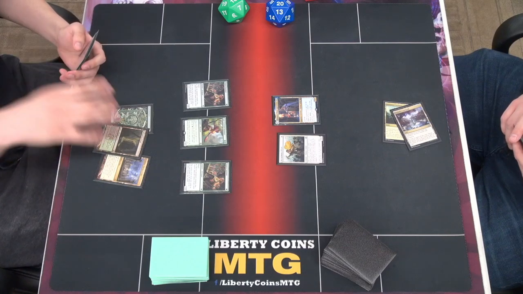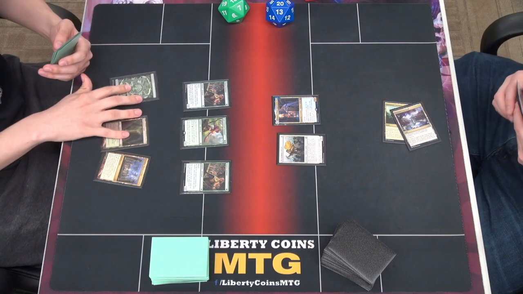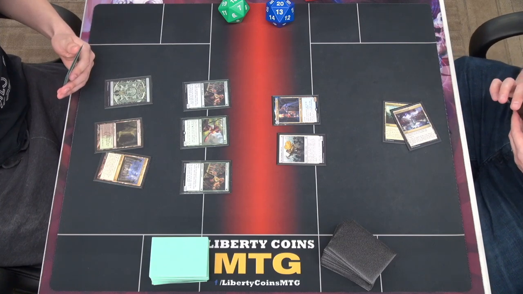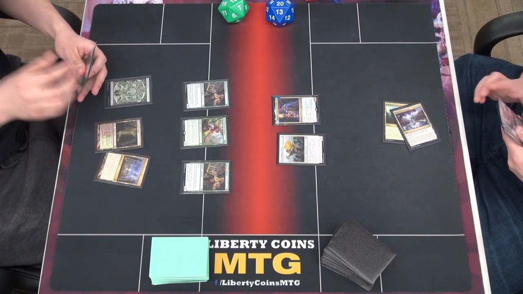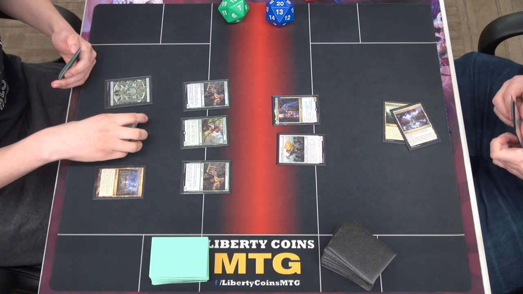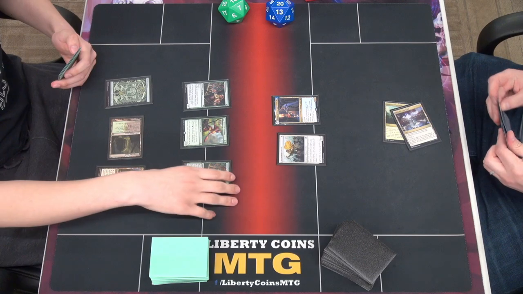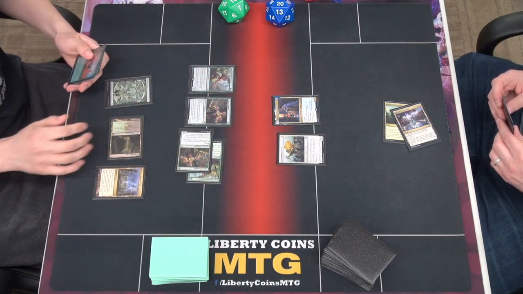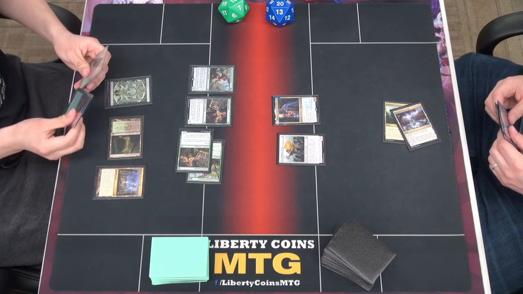Sorry, I'm just trying to think of how this is going to work out. I always get anxious when I'm taking... I'm not even taking that long on my turn. Let's just do this. Play another Leaf Crown. Pass.